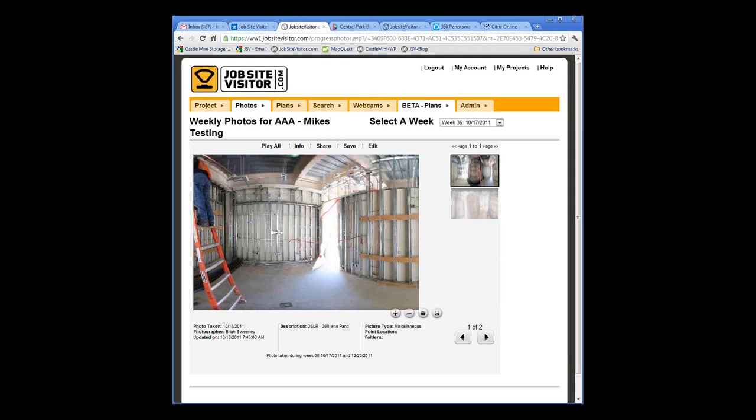Let's see. Can Job Site Visitor be run on a private website behind a firewall with high security? Like, most of the companies on this call, probably. For large companies, it does make sense for them to have this service installed on their servers in their data center. And yes, it is set up to do that. They should just reach out to us, and we can discuss how that works. The platform is built to do that. There are some maintenance agreements and that kind of stuff that we need to put in place with them, but we can absolutely do that.